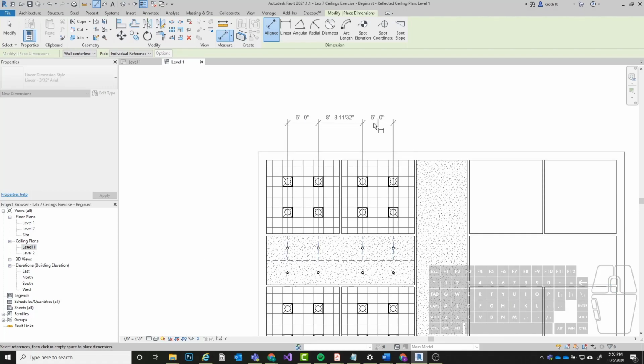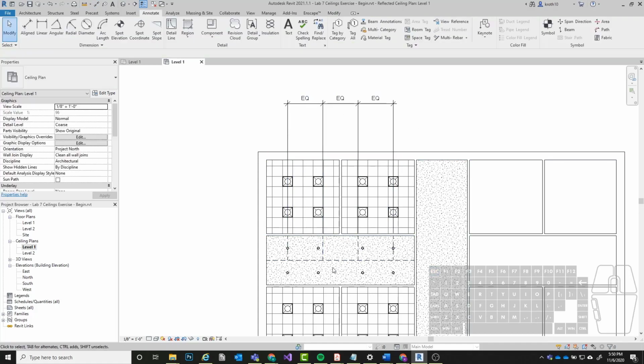Then I will drag this all the way up here and then just click here off into white space to complete the dimension. And then when that's finished, I want to click on this EQ button to equalize the dimension between each of these detail lines. So I click on EQ, and you can see now there's an even spacing between each of these detail lines.